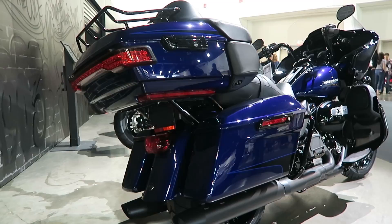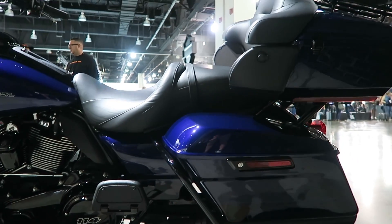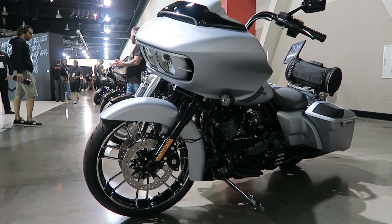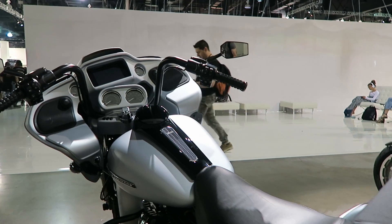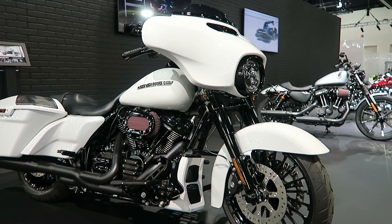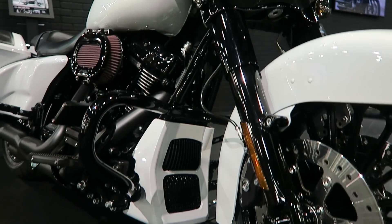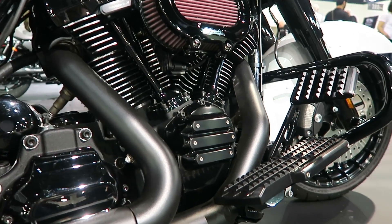Guys, I appreciate you watching. If you have any questions, leave them in the comments below. I hope this gives you a real good idea of how the Reflex Defensive Rider System works. As an FYI, I strongly urge you: if you're going out and buying a touring bike, really make sure you look at the tag, look at that TC switch, and know if you're getting it or not. I predict there will be a lot of bikes sold this model year to customers who are completely oblivious to whether or not they're buying the RDRS.